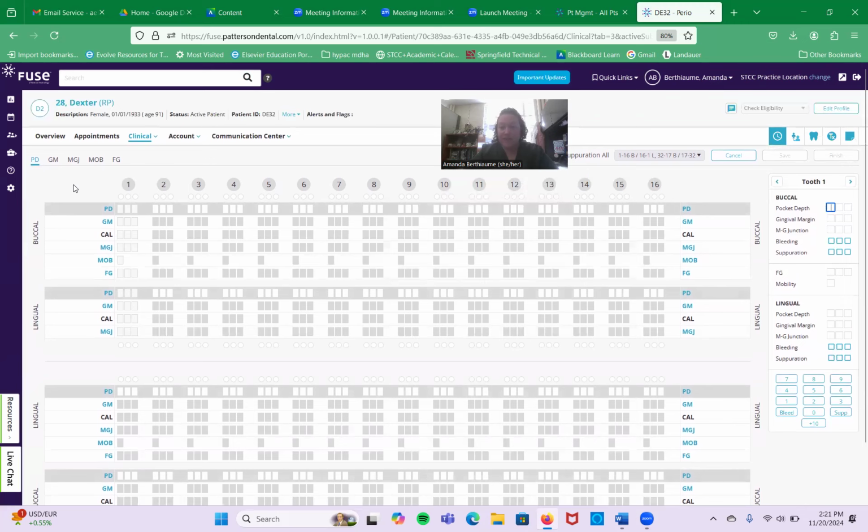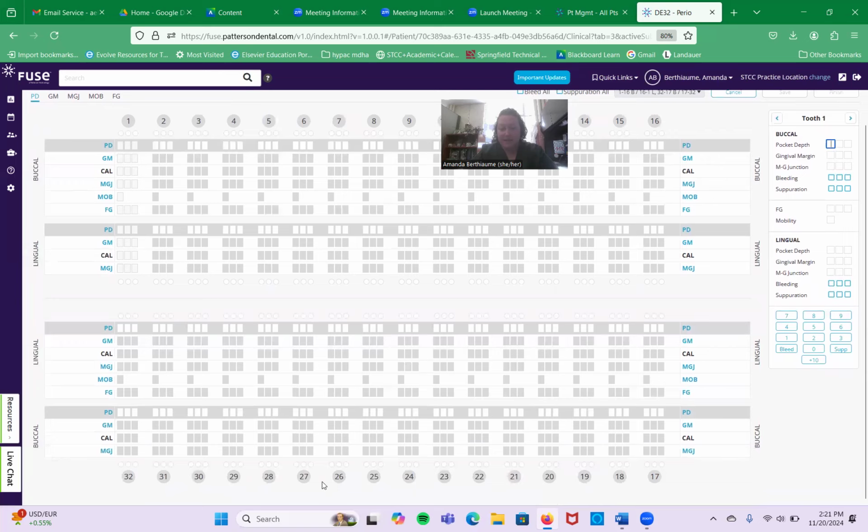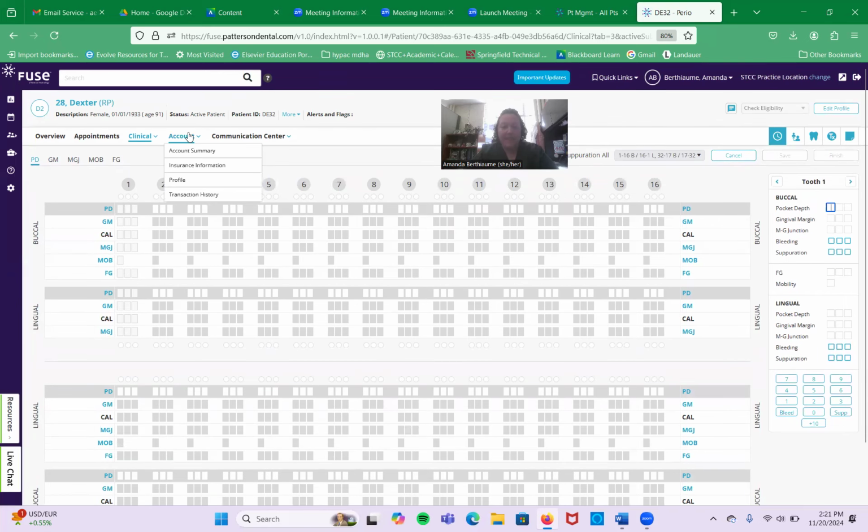Just to start off, it starts from tooth number 1, and you can see that they're labeled up here, all the tooth numbers 1 through 16. And then you jump to the bottom and it's 17 through 32. Depending if they are missing some teeth, the hygiene student will already have removed them in the dental charting and they won't let you perio chart them, say if they don't have the wisdom teeth.